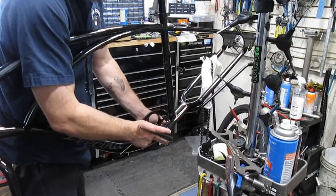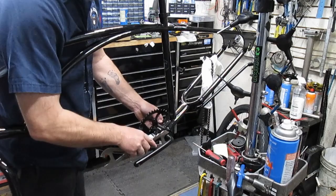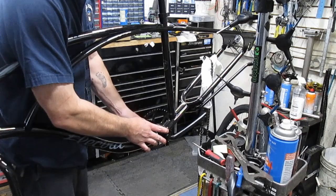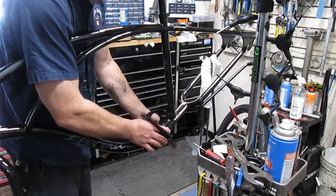We're going to turn this a little bit. And that still does not want to turn, so I'm going to go ahead and grab my wrench and force it down. And let's see what happens. Okay. And there's hardly any grease on those bearings, man. People say, oh, that's enough grease. No, not really.